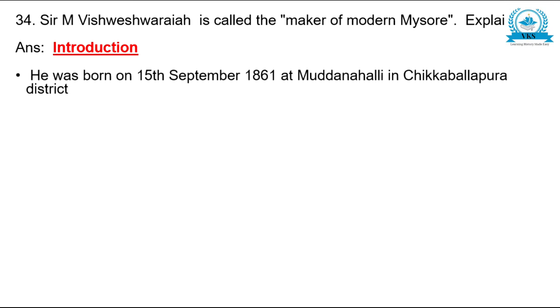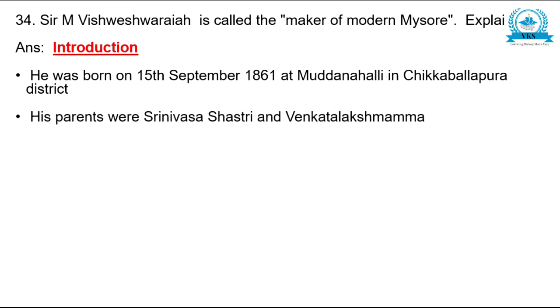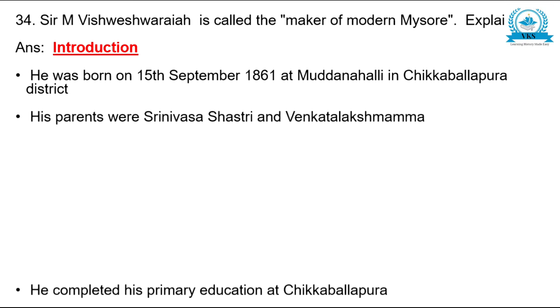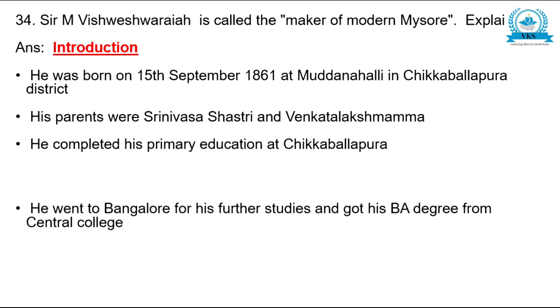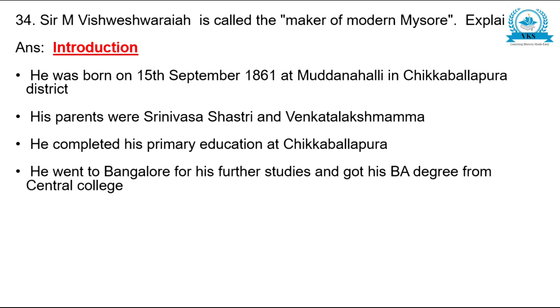Introduction. He was born on 15 September 1861 at Muddanahalli in Chikballapura district. His parents were Srinivasa Shastri and Venkata Lakshmamma. He completed his primary education at Chikballapura. He went to Bangalore for further studies and got his BA degree from Central College. He moved to Pune for engineering studies.